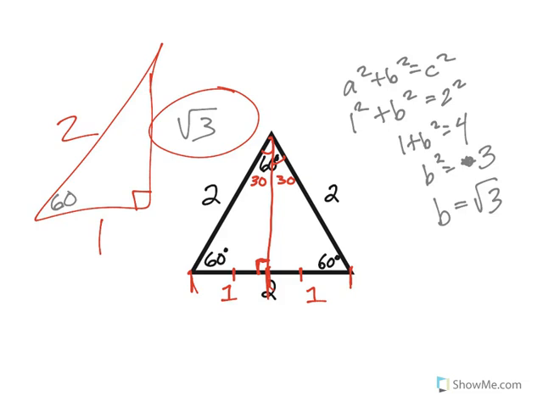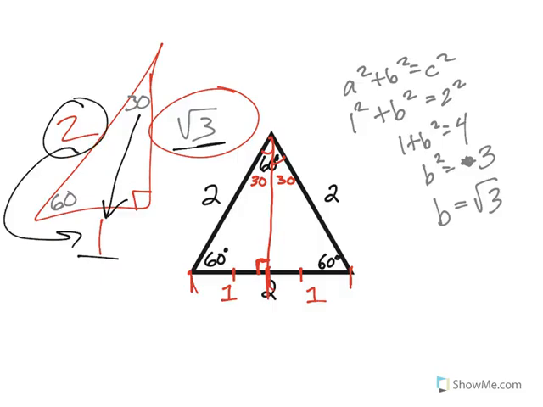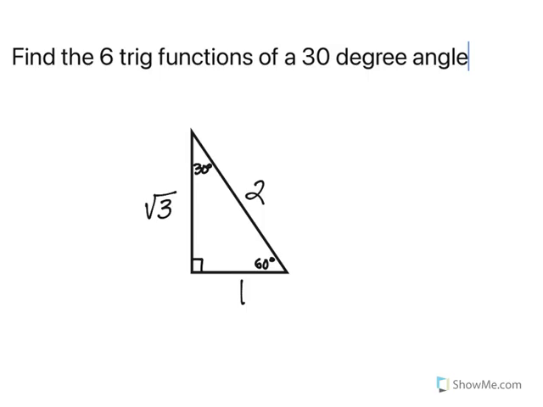So thinking about the location of this, you'll notice that the short side is 1. The long side is square root of 3 times the short side, and the hypotenuse is always going to be double the short side. That will work in any 30, 60, 90 triangle. So if we look at this, we've got our 30, 60, 90 triangle with our sides put in. Anytime you're playing with a 30, 60, 90, put your values in. It will help you just calculate and find anything you need.